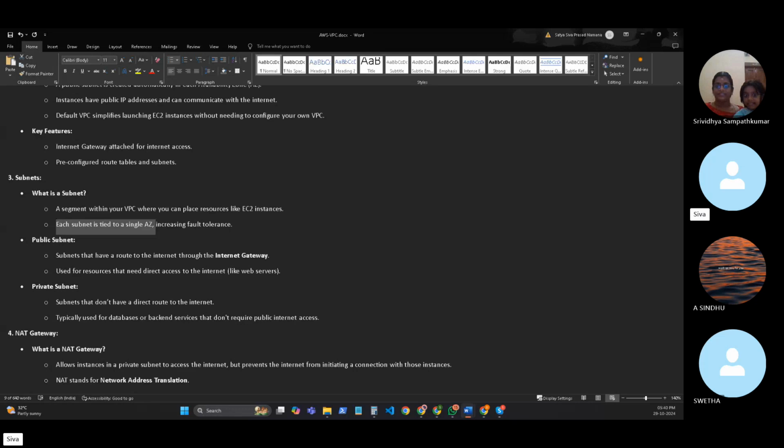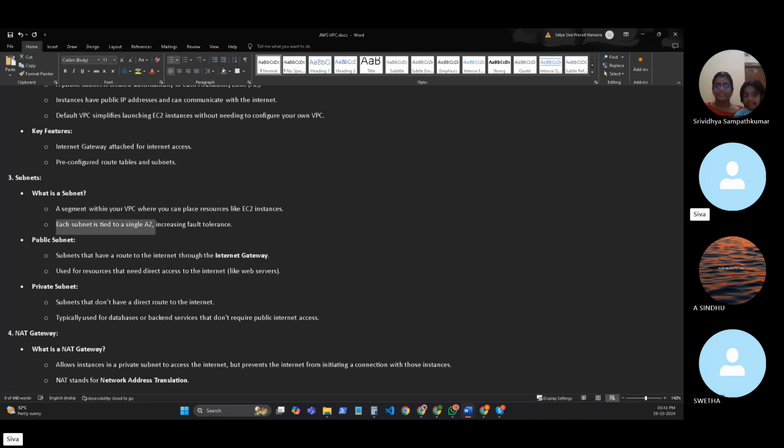A public subnet is a public room. The room has a window and internet access, and that allows you to see and talk to the people outside. In the same way, we have a private subnet. A private subnet is a room which doesn't have a window. It is more secure and more private, so nobody can look in from the outside.